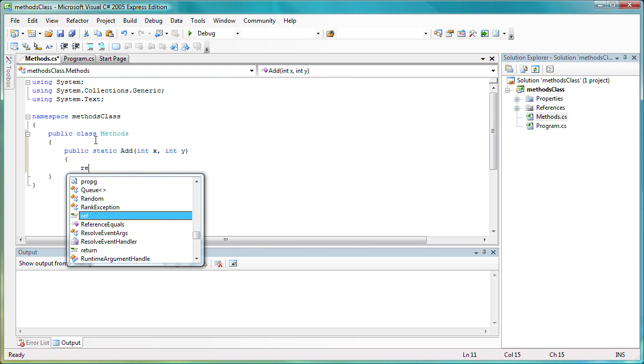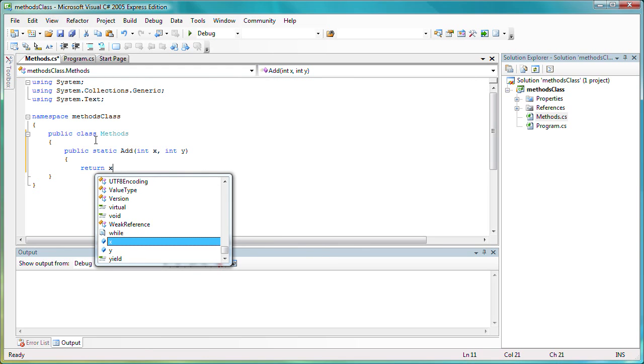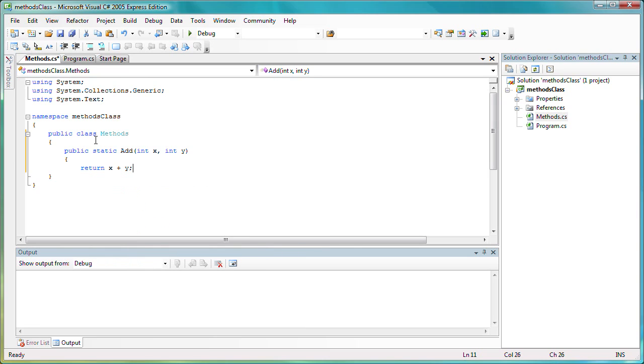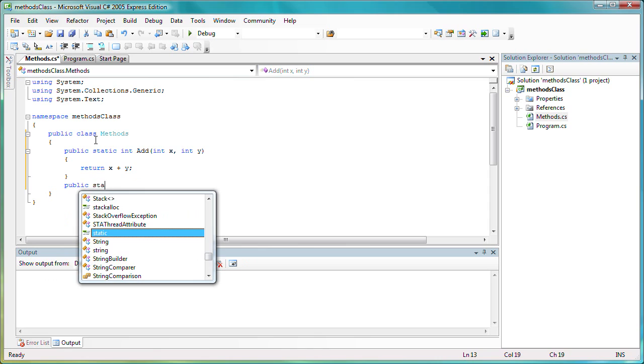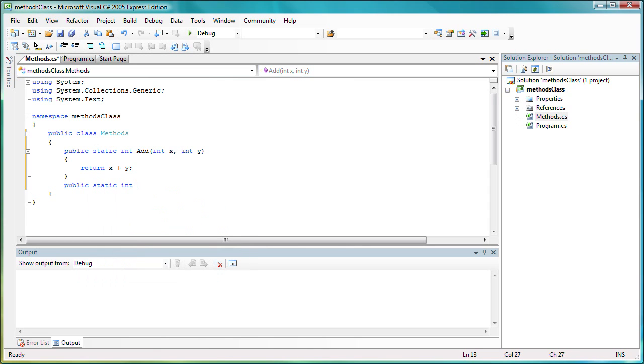And we're just going to return x plus y. We're going to return the value of x plus y. Public static int add. Now make another one. Public static int subtract.